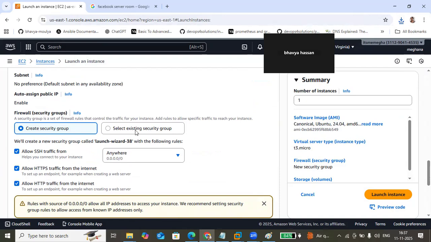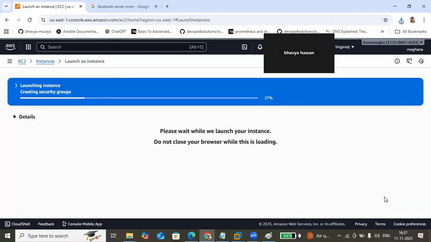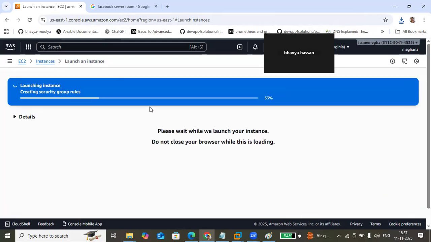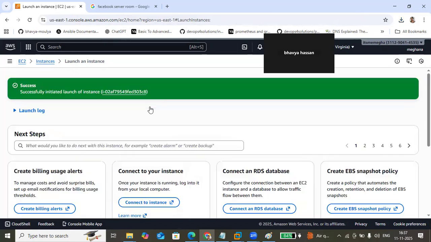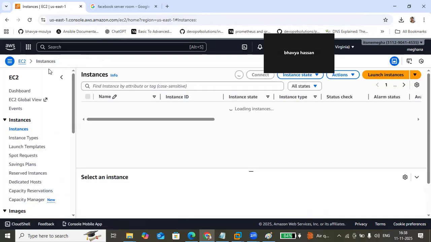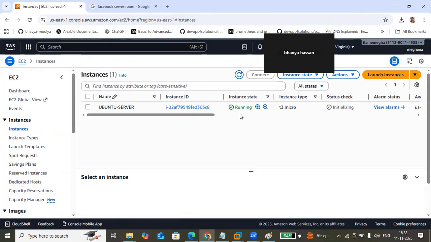For example, if you are launching a web application, like so many online applications, and you want to launch it inside your virtual server, then HTTPS traffic has to be allowed inside your machine. Okay, so let me launch the instance very quickly. The server gets created in a virtual environment. We call this a virtual server. So you can see, yes, the Ubuntu server got created.